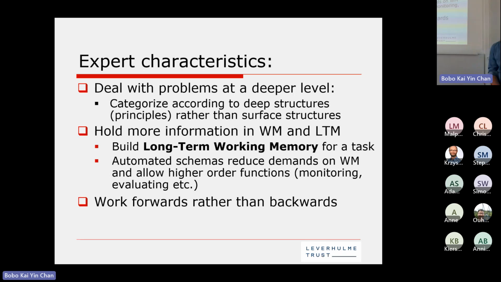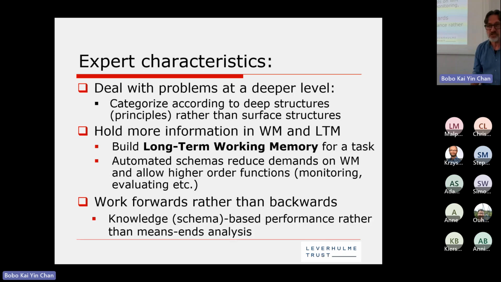And finally, experts work forward, not backwards. You remember in that means-end analysis that I gave as an example with this triangle, the task in geometry? You walk backwards from the goal, trying to get back to your current position and reduce that distance. That's pretty much the novice approach, that heuristic that novices use when they don't have schemas. The experts actually work forward, not backwards. They start from the current position, they activate the schema for that situation, and they make the move.